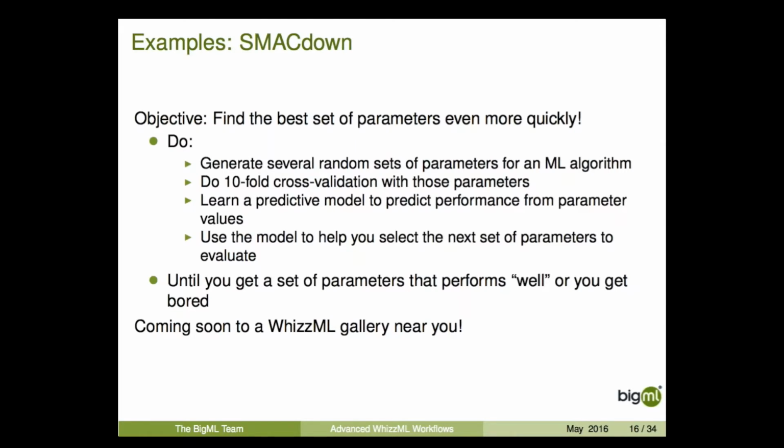So the first time we just choose at random. The second time we use the model to choose. So we propose a bunch of random parameter sets to evaluate, and the model that we learned on the last iteration says this 10% of those parameters, for example, those are the ones you should try because those are the ones that are most promising to evaluate, that are most likely to give you some kind of performance improvement.